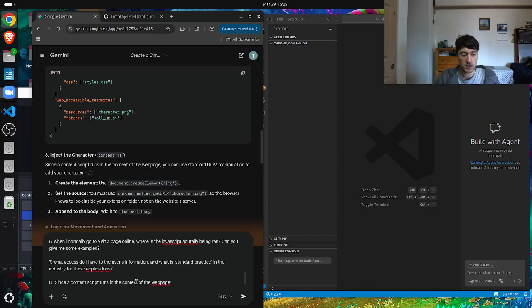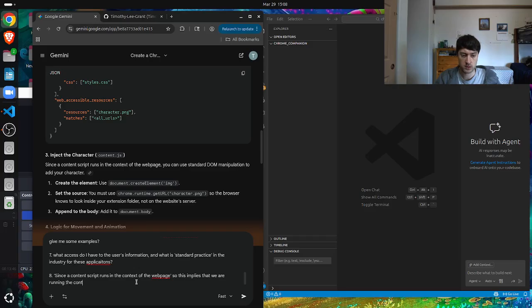Okay, so here we have this. This implies that we are running the content.js in each tab of the browser, not the entire application, which is Google Chrome.